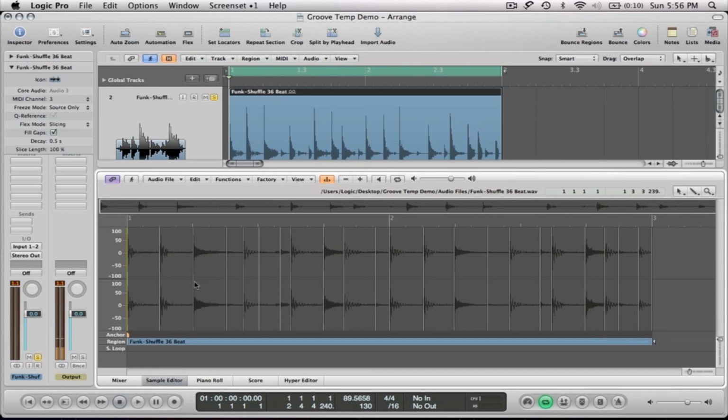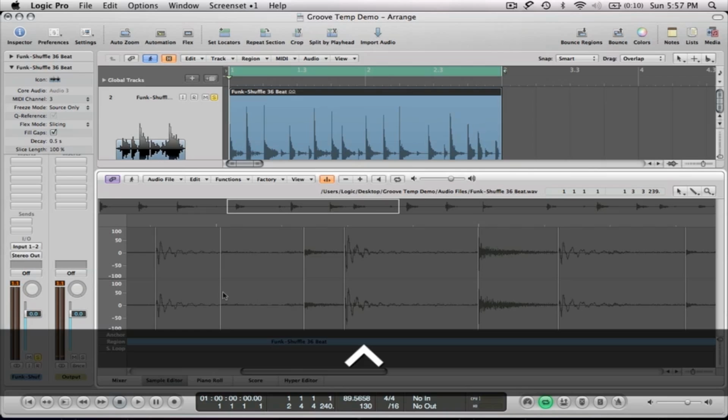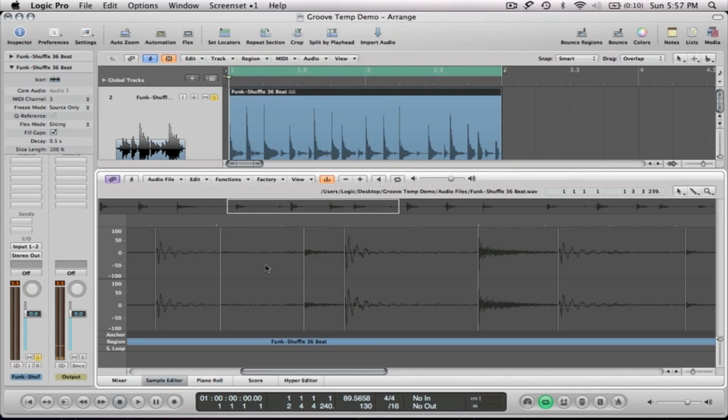What we want to have to make this work properly, because we want to create a groove template based on the feel of this, is to make sure that there is no excessive use of transient markers, or transient markers in places where they shouldn't be. Look at this one right here. Here's a good example. I'm going to zoom in over this. Right here is probably the decay of a hi-hat. Let's see. Actually a kick, and we want to get rid of this so that there's no need for this to be here. It's just a little bit of information that, when it analyzed, was a little too sensitive and picked up. So we're going to get rid of that.